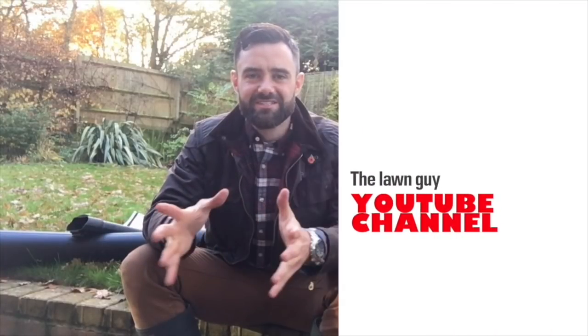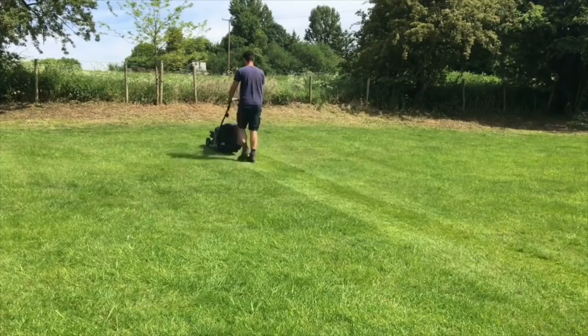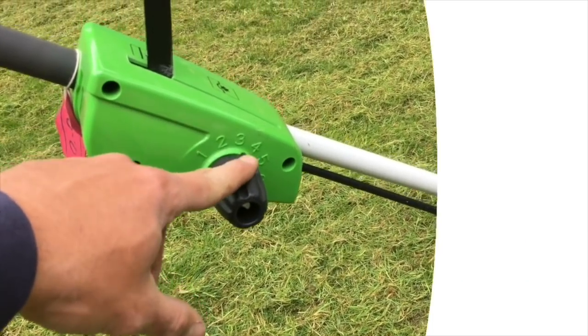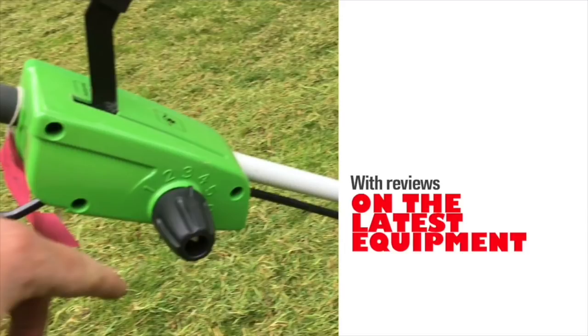So today I'm going to be lifting and re-turfing a new lawn. What I'm going to be doing is taking an old lawn, using a turf cutter to lift it, remove it, and then we're going to replace it with new turf.